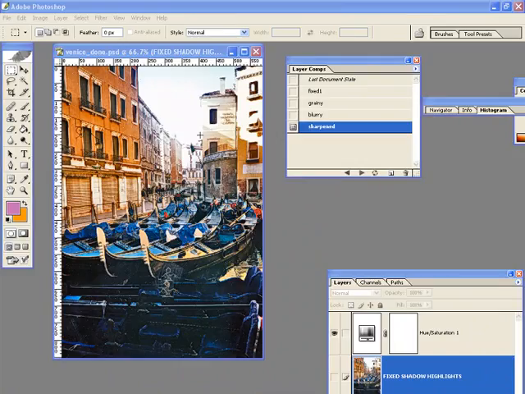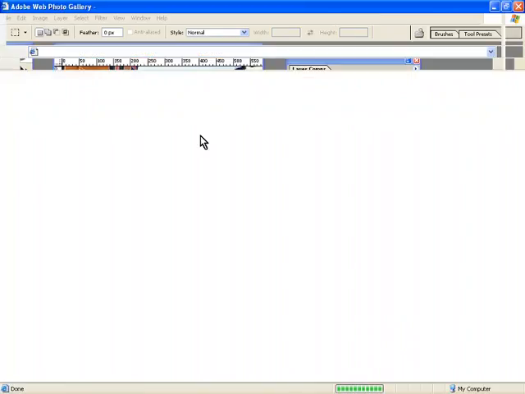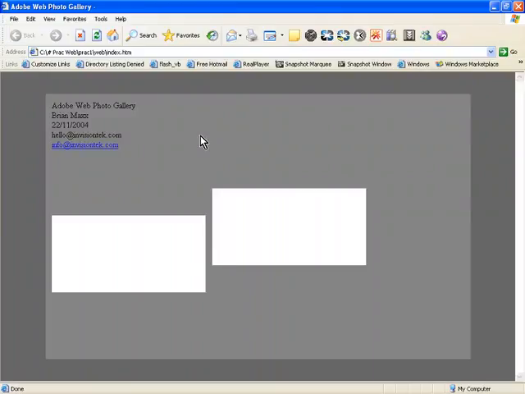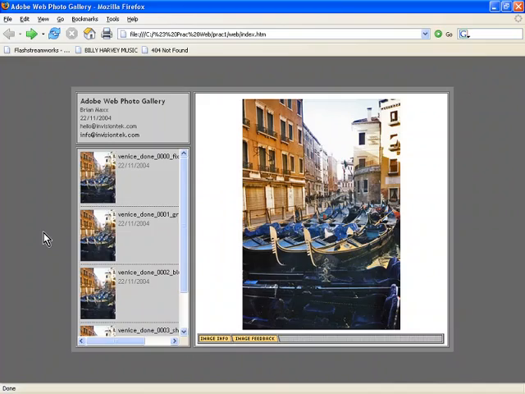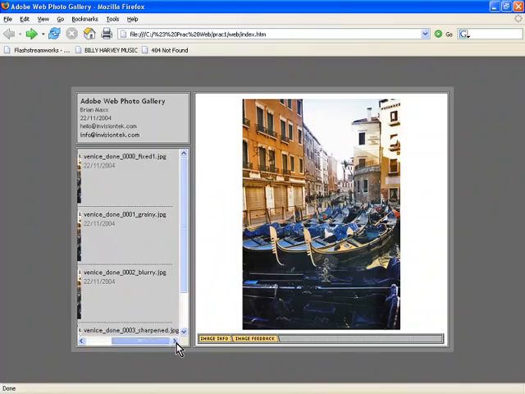And you won't get any advanced warning that it's done except for the pop-up of the gallery itself. Instead of looking at it within Internet Explorer, we'll take a peek at it within Firefox. As you can see here, Mozilla Firefox. So you can see that we need a little bit of work here. Our names were too long, and that's causing us to have to scroll here in our interface.